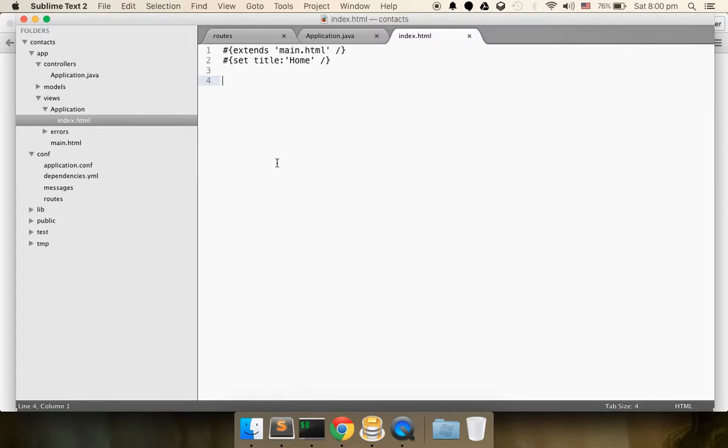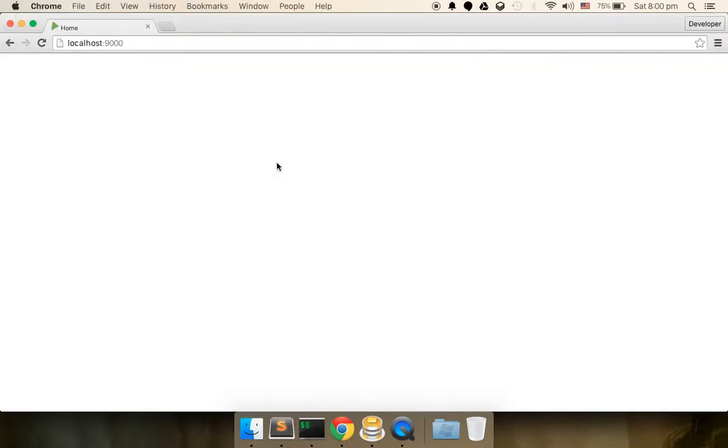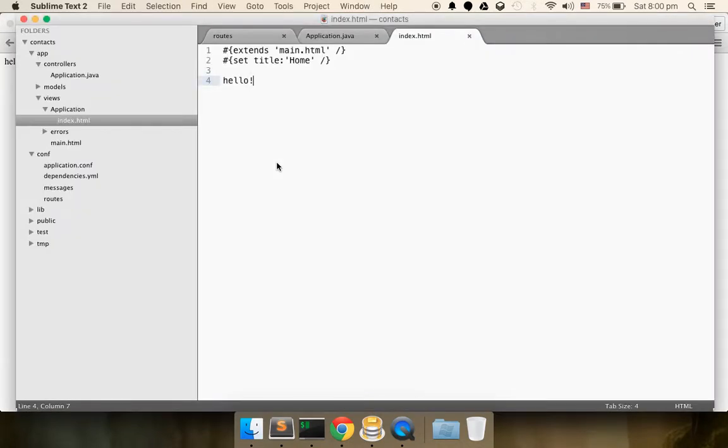Okay. Just to make it clear that this is how it is working, if we say something like hello over here in index.html, this is what you will see here. The other two things you see here, this is setting a variable called title with a value called home, and variables tend to get used like this.